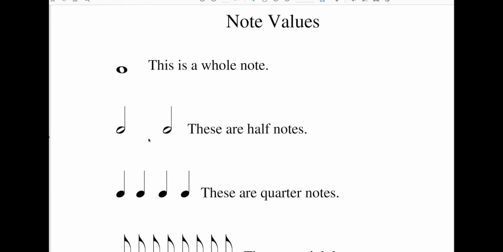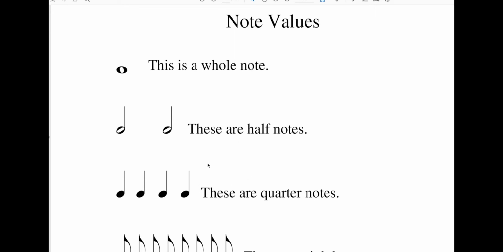All right, so if we look at a whole note, what we could say is that there are two halves in a whole. So, a whole note is actually worth two half notes. And then we go down to the next value, the quarter note, and we could say a half note is worth two quarter notes. And because there are two half notes in a whole note, that means that a whole note is worth 4 quarter notes. So if you said that the quarter note is worth a beat, then that is true that the half note is worth 2 beats and the whole note is worth 4 beats.